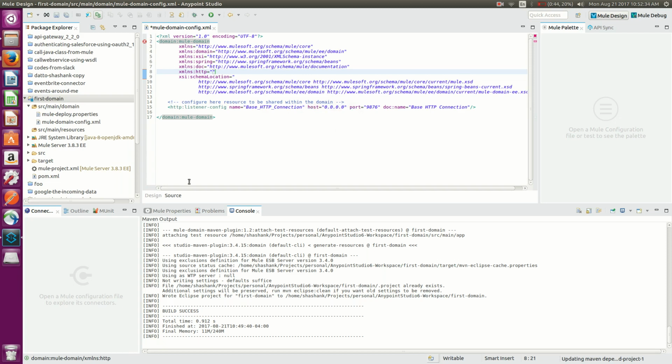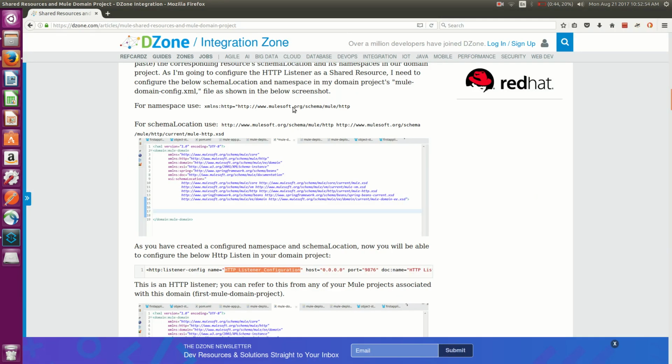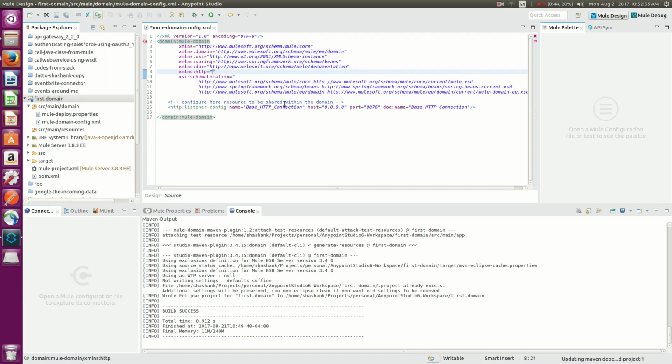Switch to the XML configuration view, and you can pretty easily find out what URIs need to be specified in the schema location and the relevant namespace definition, and just copy paste from that temporary Mule project into this domain project.